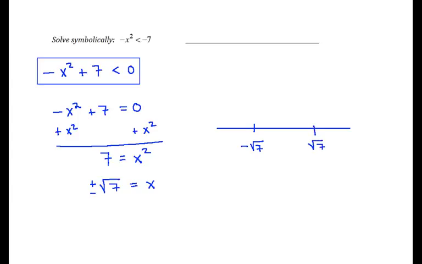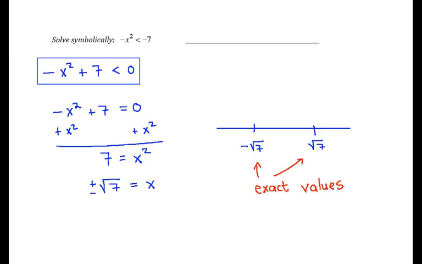Keep in mind not to use decimal approximations here unless there's something in a problem that suggests that decimal approximations are what are wanted. Stick with the exact values. Exact means we're going to simplify these. If there were a perfect square factor that we could pull out, then we would, but in this case there is not, so we're just going to leave these as plus or minus the square root of 7.